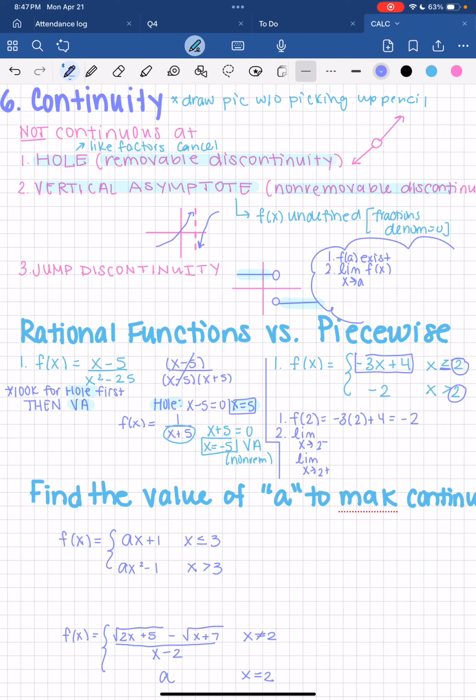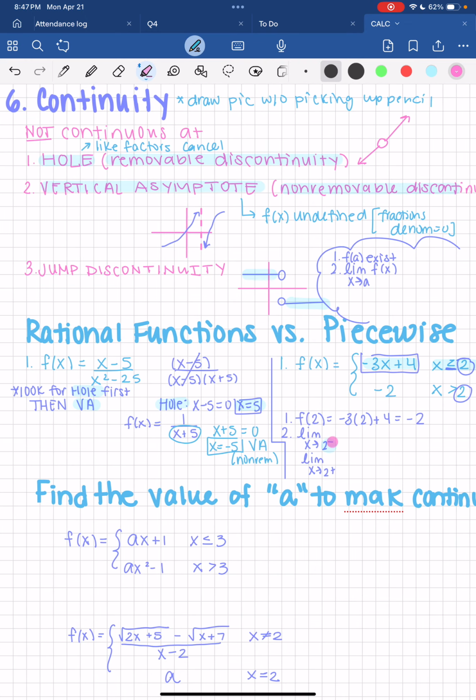Okay, so let's do that. If I'm approaching 2 from the left, guys, we're going to be using this top piece. 2 from the left means numbers smaller than 2. This represents numbers smaller than 2. So this little symbol here that I'm going to highlight in pink just helps you choose which piece to use. I'm using this top piece. Then you ignore that symbol and plug the integer in. So if I plug 2 in for x, we are going to get -2 again.